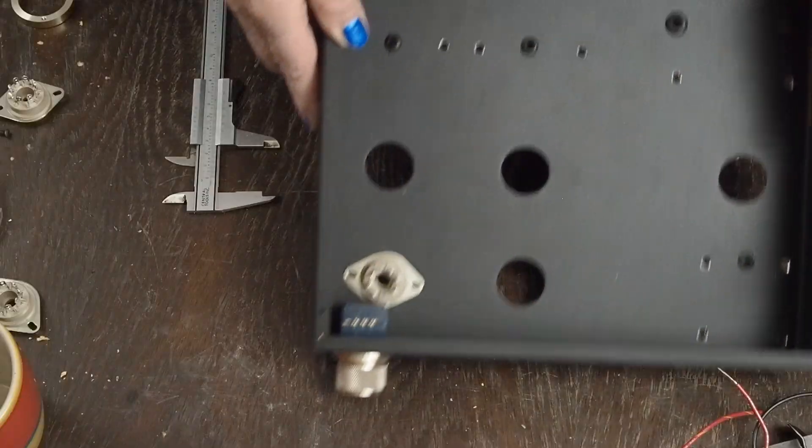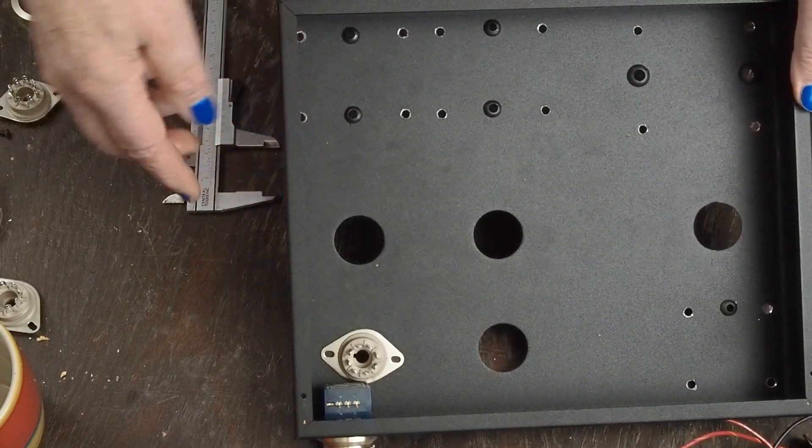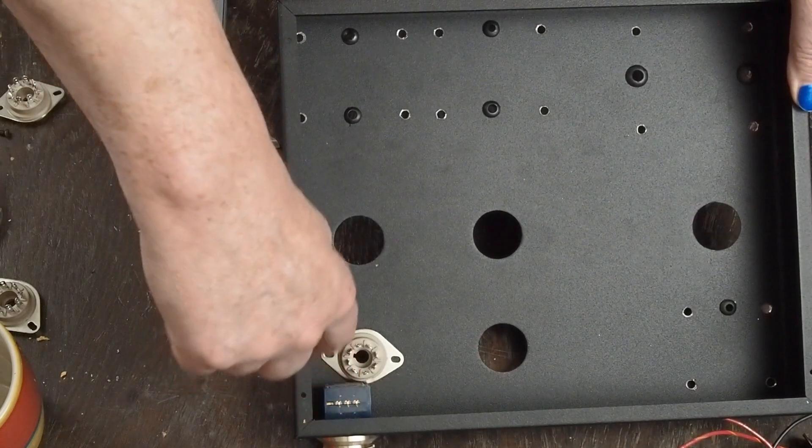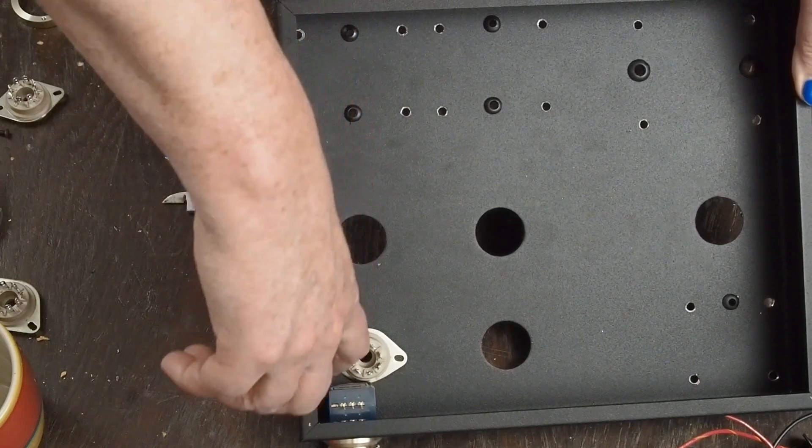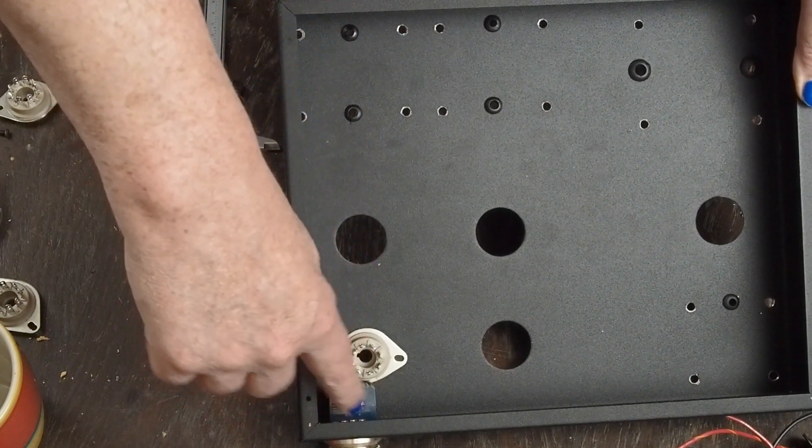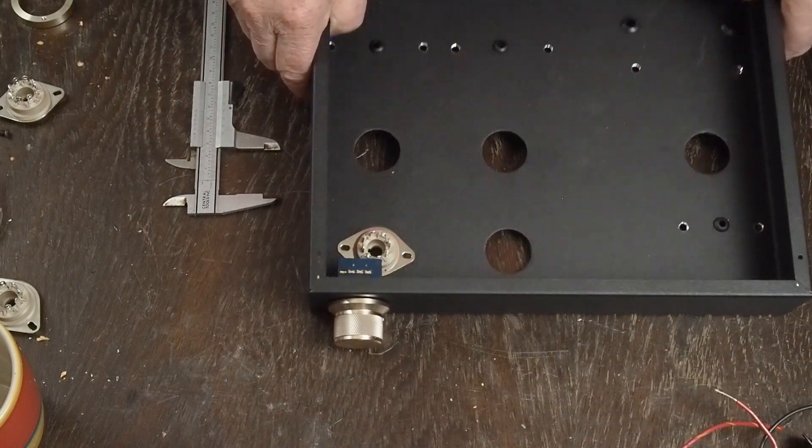The idea is that the input with the shielded wire is going to come around here, go to the RCA jacks, then run up in this corner and come over here to the volume pot.